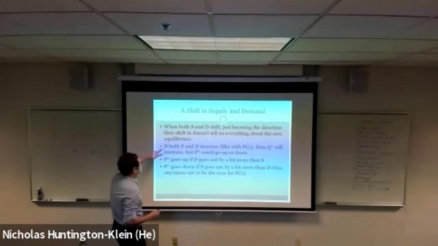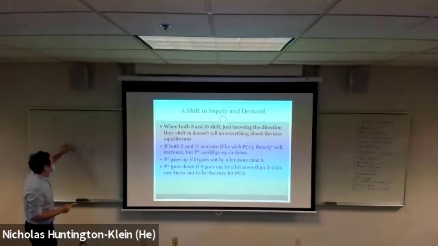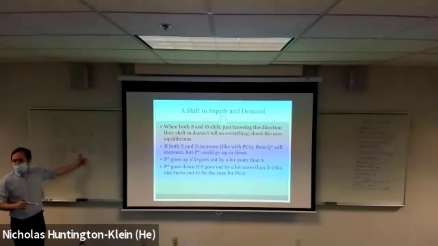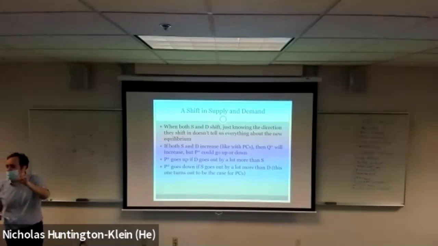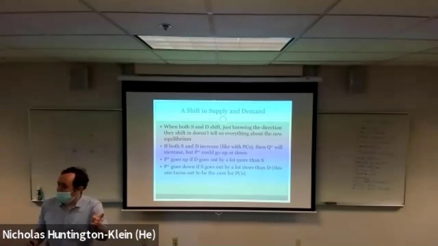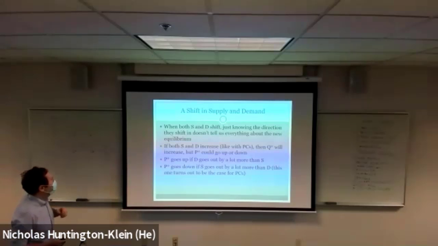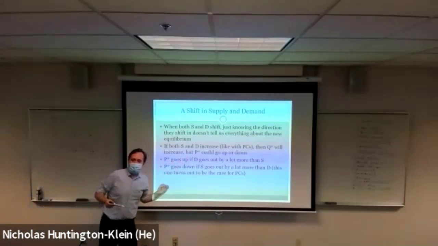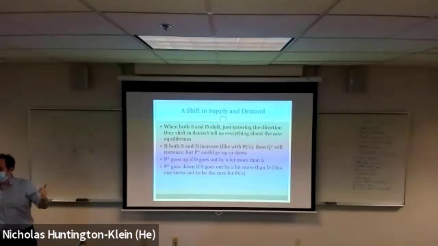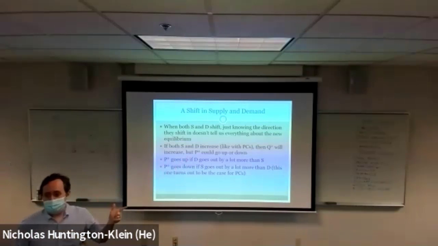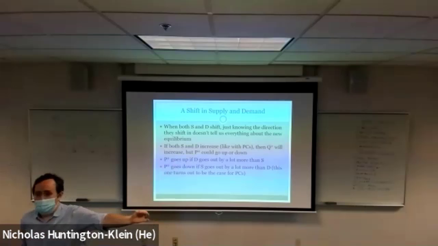Okay. If both supply and demand increase, like we have here, we know that quantity is going to increase, right? Because we have two different shifts here. A demand increase says the quantity goes up. A supply increase says the quantity goes up. So quantity is going to go up, right? They agree. There's no fight there. However, we don't know what's going to happen with price, right? The demand increase says the price goes up. The supply increase says the price goes down. Those two fight, and we don't know who's going to win.